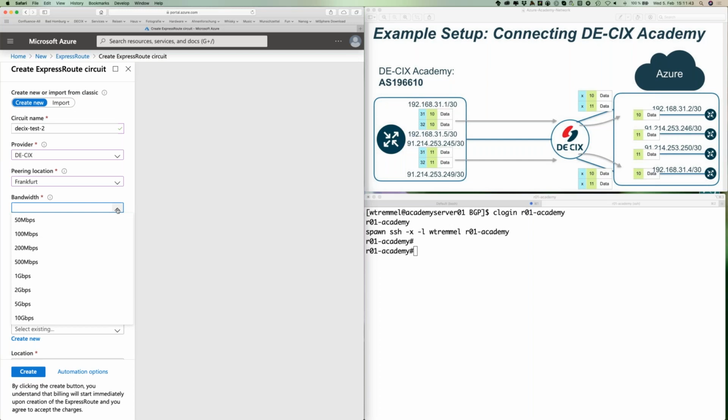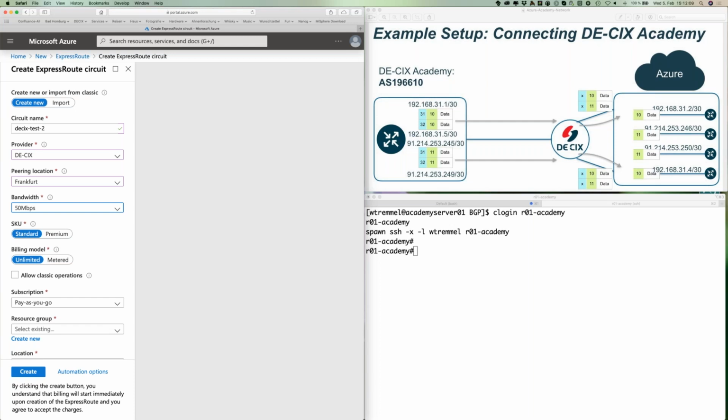So 50 megabits gives you 50 megabit of primary service and 50 megabit of secondary service. And please, this bandwidth has to be the same bandwidth you have arranged with DE-CIX. Otherwise, if you choose a higher bandwidth here at the Microsoft portal, DE-CIX would shape you to the lower bandwidth you have selected with them, and vice versa.